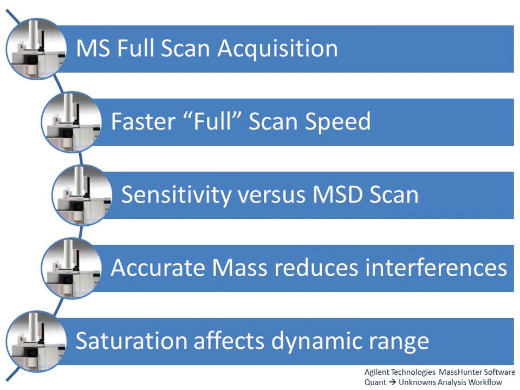And the last thing on the other side of the coin that I'd like to mention is saturation. So saturation is going to limit your dynamic range and quantitation. At a certain point, the detector is going to end up limited. That's an effect you need to be aware of. And certainly in unknowns, the ions could end up in a saturated condition and therefore affect your scores.